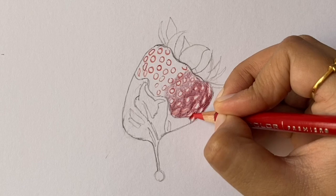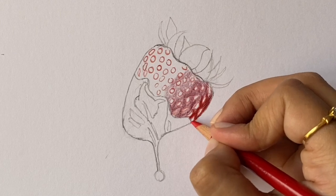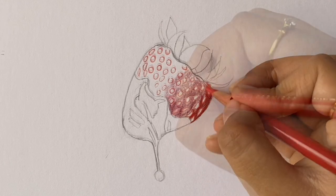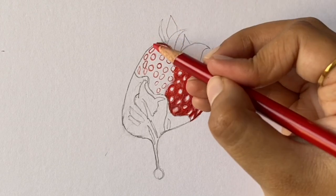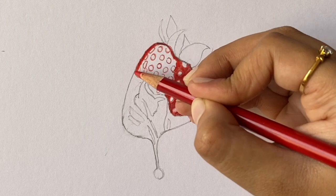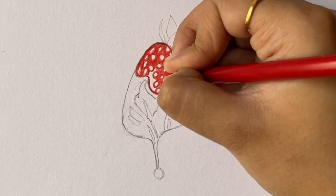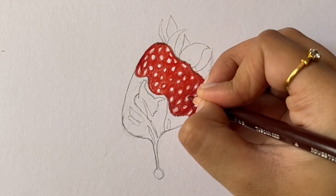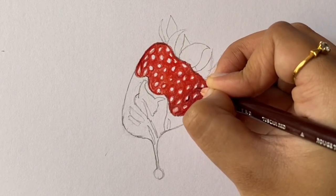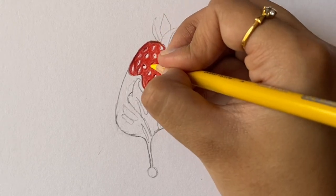Then take Scarlet Lake again and color in all the shown areas. Then take Tuscan Red and color in the entire circles on the right side and only the top part of the circles on the left side. Once you're done, it should look something like this. Then take Canary Yellow and fill in all the remaining white circles.